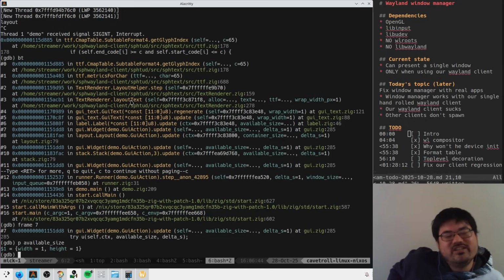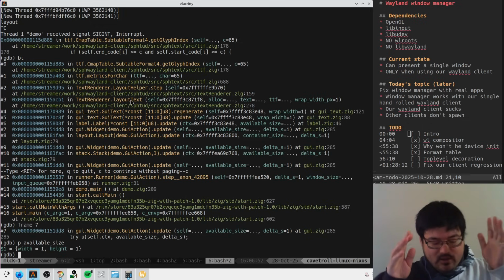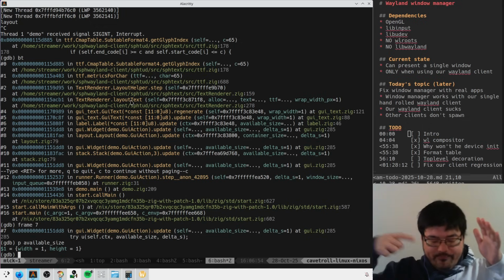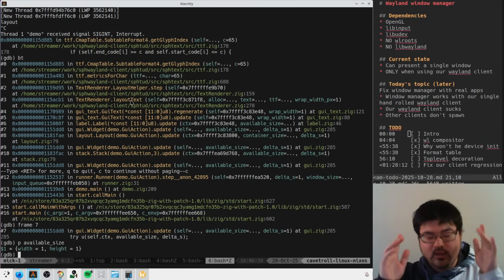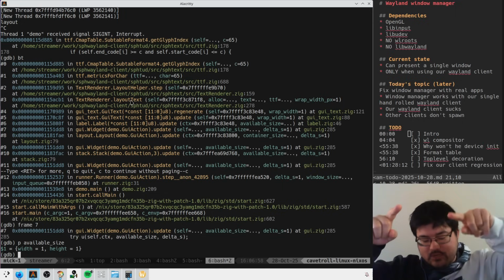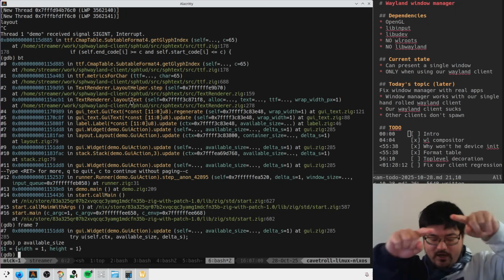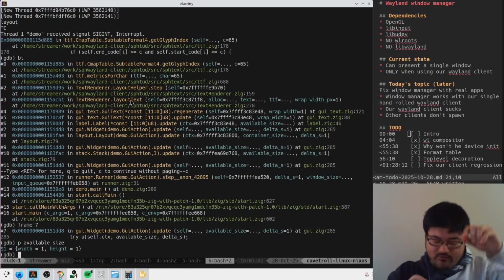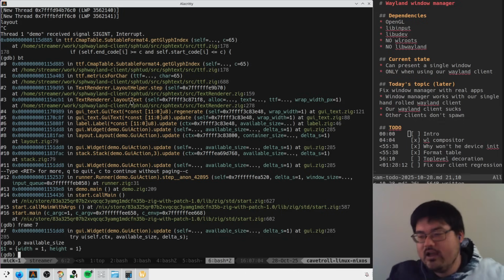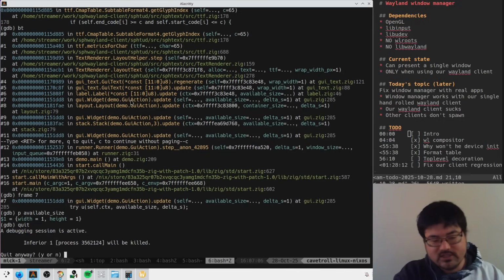So our text renderer falls over if our window is very tiny. Because it basically keeps saying, hey, this column is too small, let me try to take that letter that I was just about to render and render it on the next column or the next line. And it does that forever and ever, and can never render a single character, so it just loops forever until it crashes.